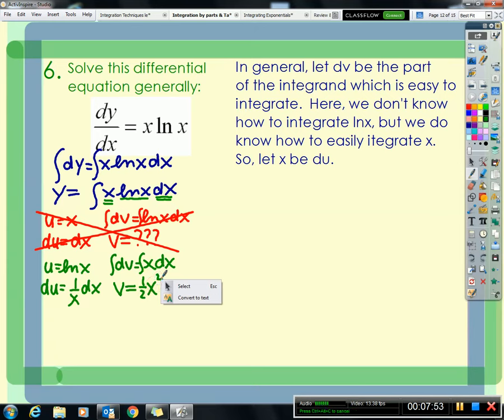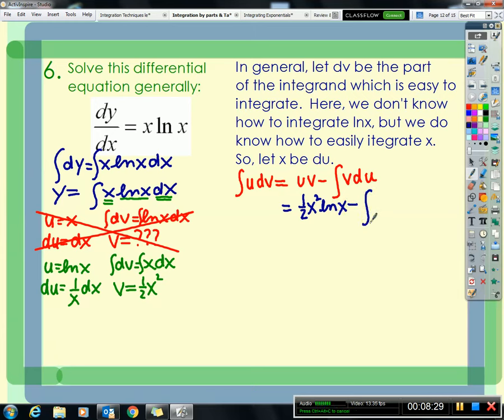Let's just see. Now, remember, the rule for doing the antiderivative of udv is to say uv minus vdu. So how does that translate into the problem that we're doing? Well, uv, according to the green, is ln x times 1 half x squared. That would be more easily written as 1 half x squared ln x minus the antiderivative of v. V is 1 half x squared. Du, so du I've got is 1 over x dx here in green.